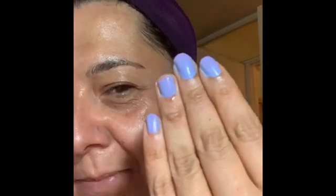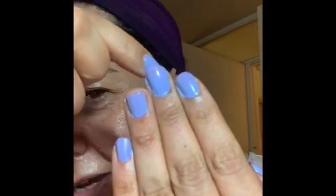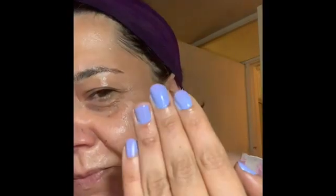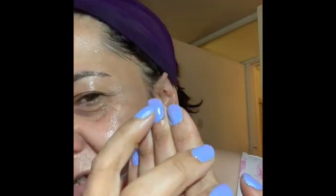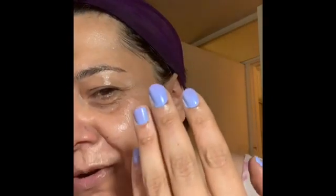Now the camera's not going to catch it because I didn't make the two colours contrasting enough, but if you look very closely it's kind of an ombre effect. So it's actually blue nail varnish at the bottom, but at the top it goes into slightly more of a lilac, so it kind of looks a bit pinkier at the top.